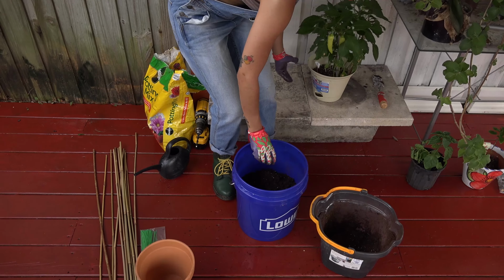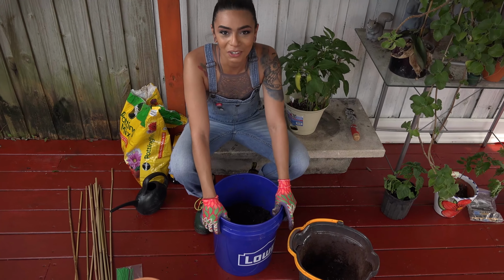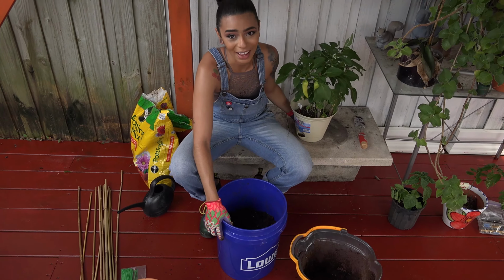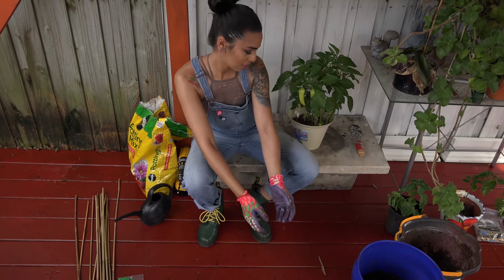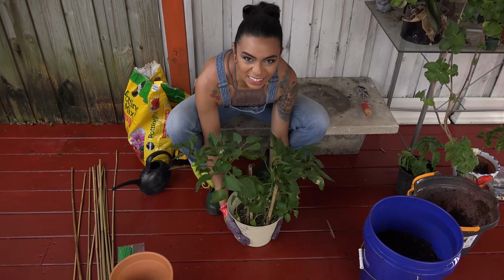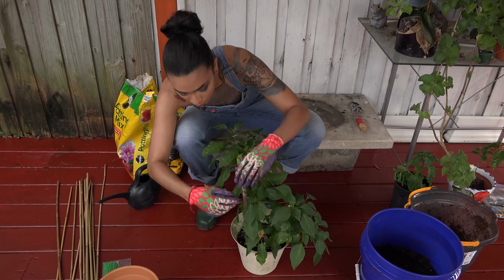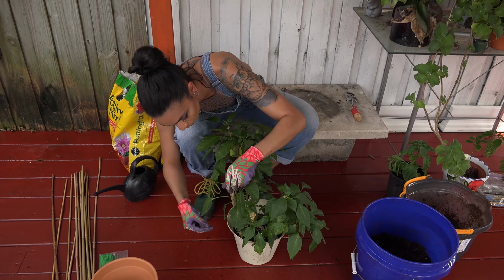Okay. Now we're going to take it out of its original pot. And this is so scary to me because I don't want to hurt my little plant. It's my little baby. You've got to take care of the roots. Be careful not to hurt the roots or this could go really bad. All right, let's get to it. You want to pat the sides and loosen it up because it's been here for quite a while. I'm obviously going to take out the stakes too. Oh, I forgot I have it wrapped around my stakes with some wire.